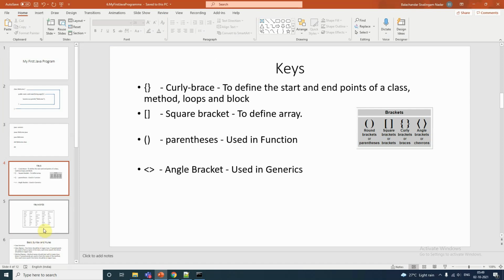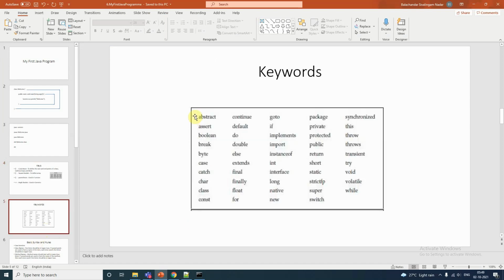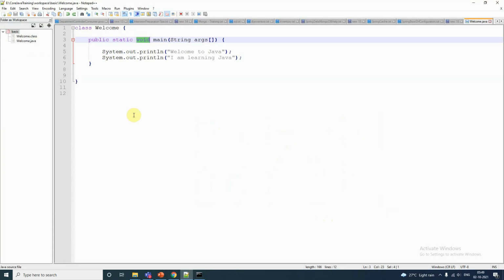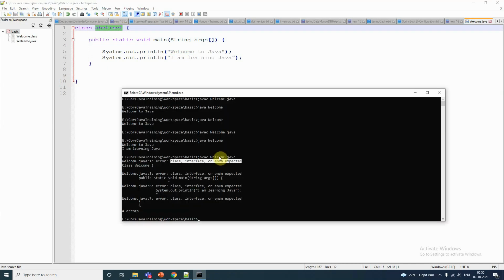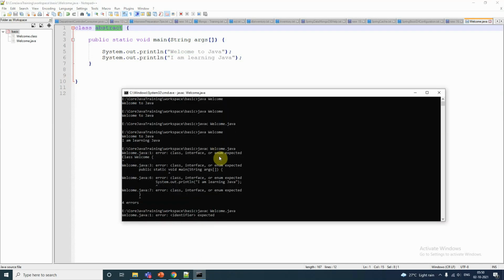If you look at this one, you can see what are the Java keywords. Let us assume that you can take any one of the keywords. Let us say abstract. Let us assume that instead of class, I am using, instead of welcome, I am using abstract. Okay. If you look at here, the color is changing. I am compiling it.